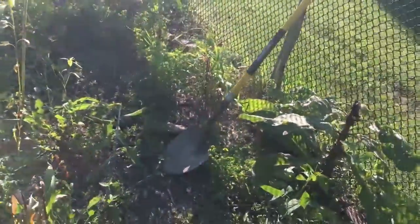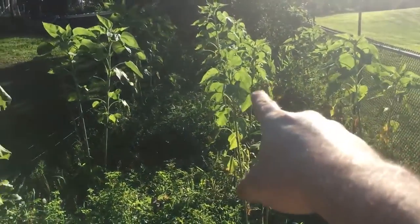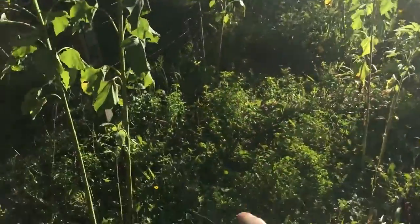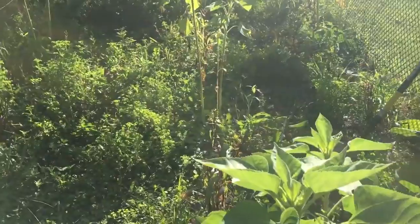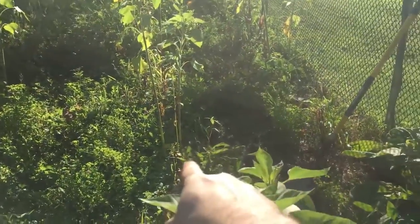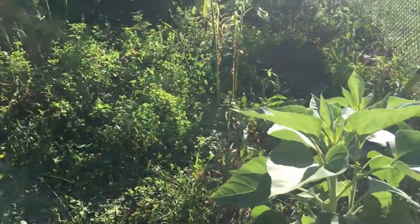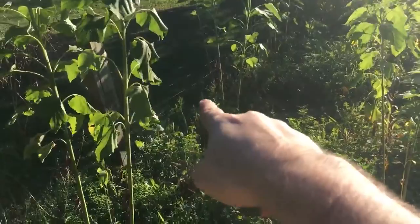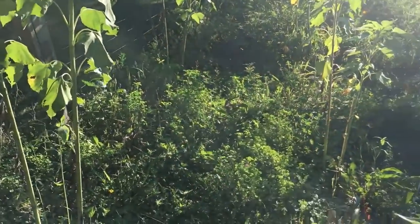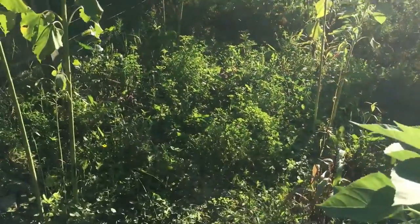And I don't know if you can see, these are the shortest, these are medium, and this side is the tallest. I put biochar on all of this row on the left. I put a little bit of biochar here, and I put no biochar here. I don't know if the results are conclusive. It honestly could just be that my dogs walk along the fence line and they urinate. That could be the only reason that these are growing. I still stick by biochar.